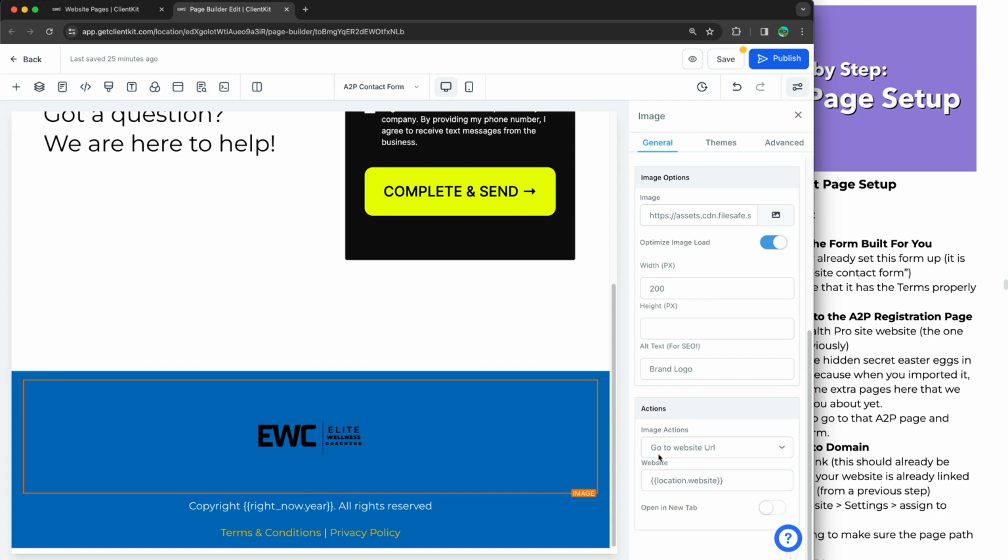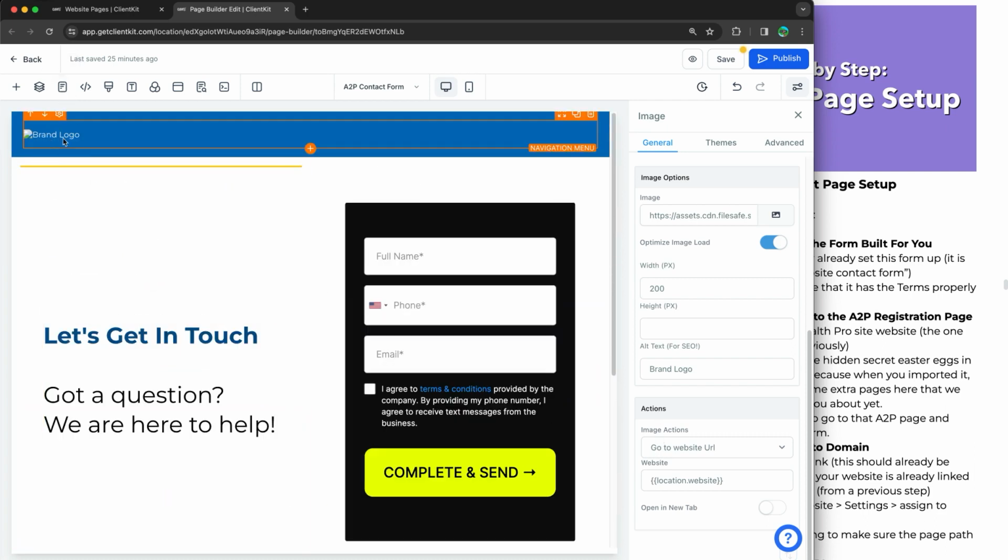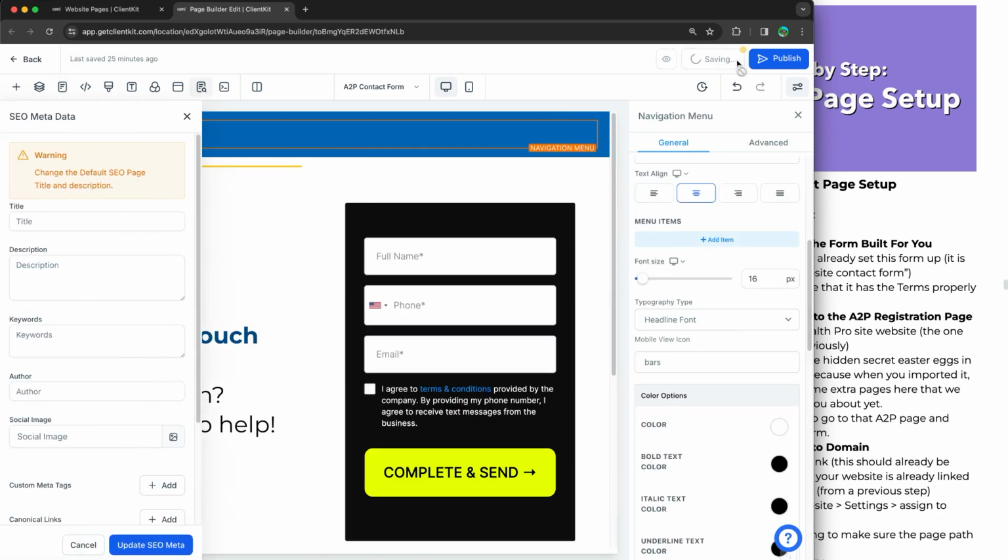And then the other thing that we're going to do over here is I am going to walk you through how we click save. And then obviously over here, you are going to have the SEO metadata. If it's not already populated for you, you can go ahead and do that. I am going to make sure that by the time this template is uploaded and this training is live for you, this is already pretty much populated for you, but you do want to make sure that you confirm all of that.